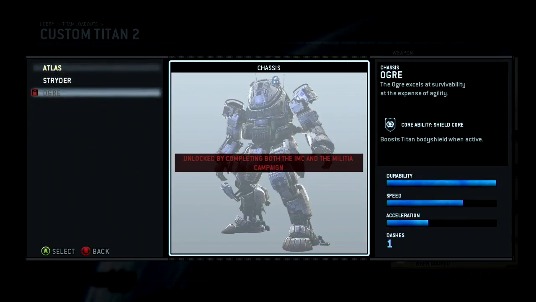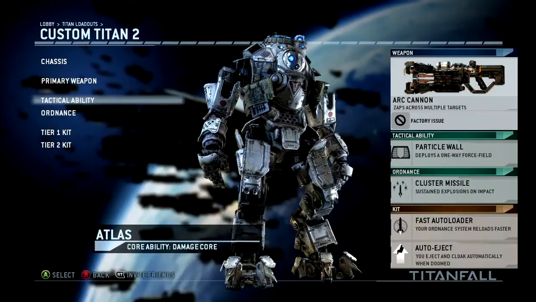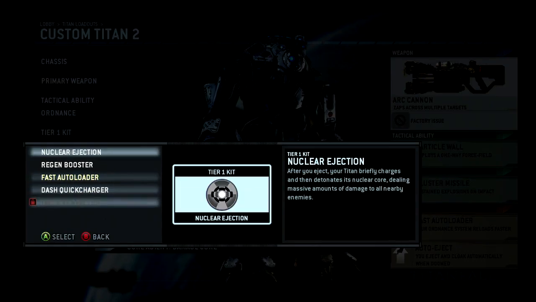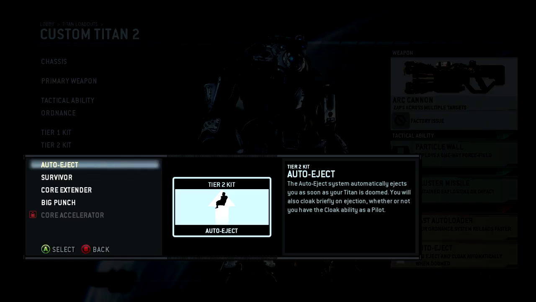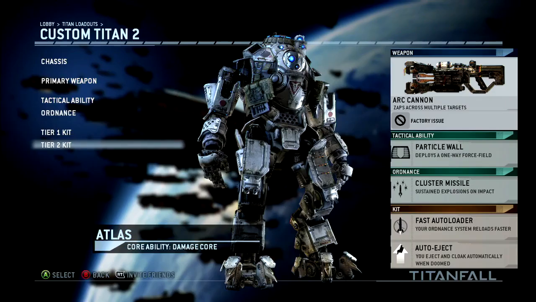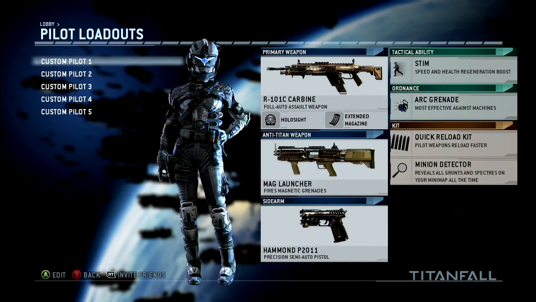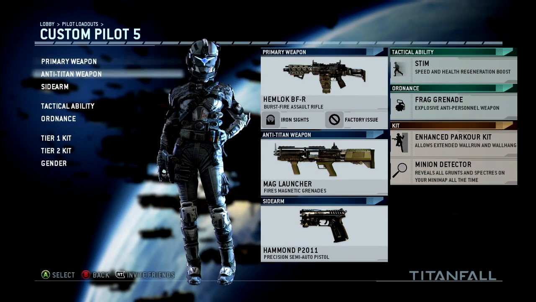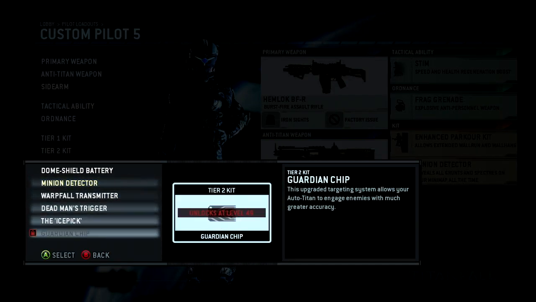Like that, it'll look like that if it's locked. Okay. But I've got just about everything. Don't have the tactical reactor and don't have the core accelerator. Kind of the one thing I really want to try that I haven't unlocked yet is Guardianship, which makes your AI Auto Titan fire better.